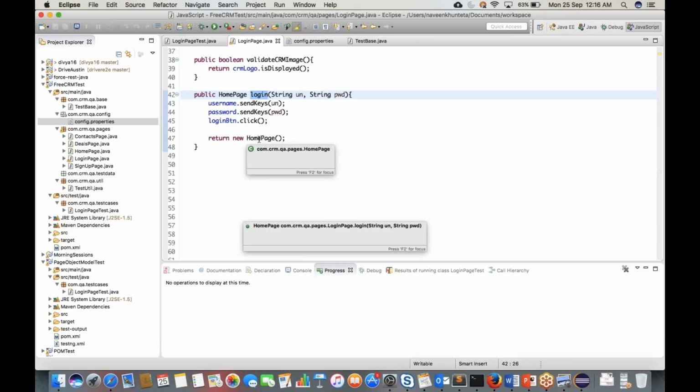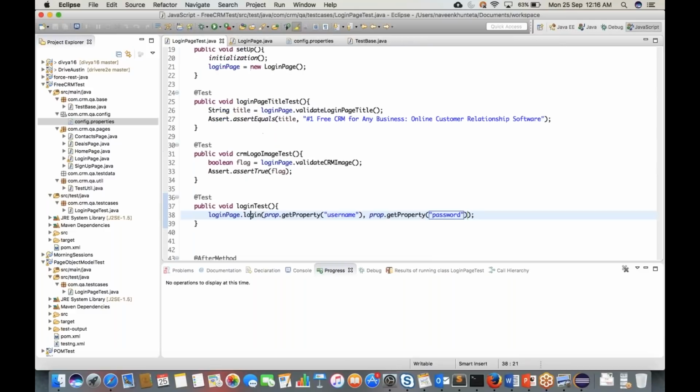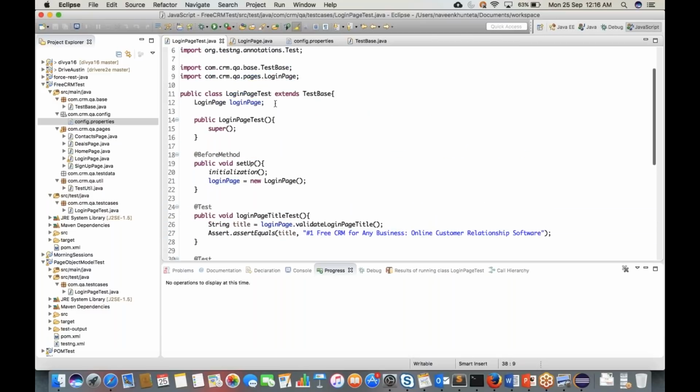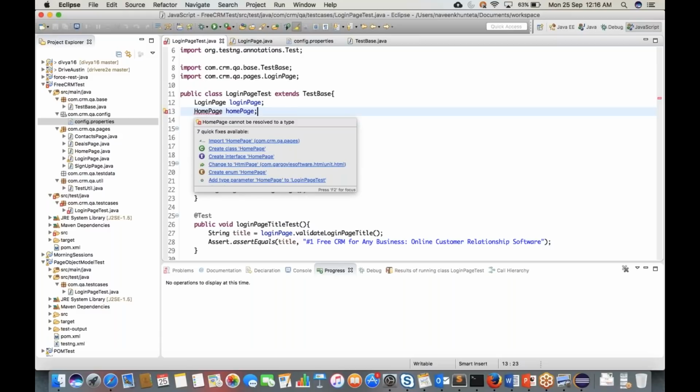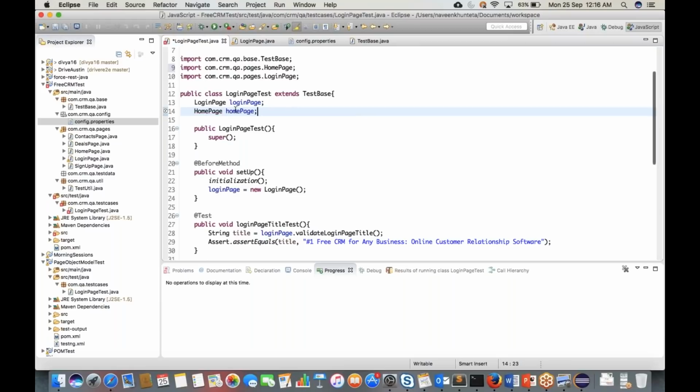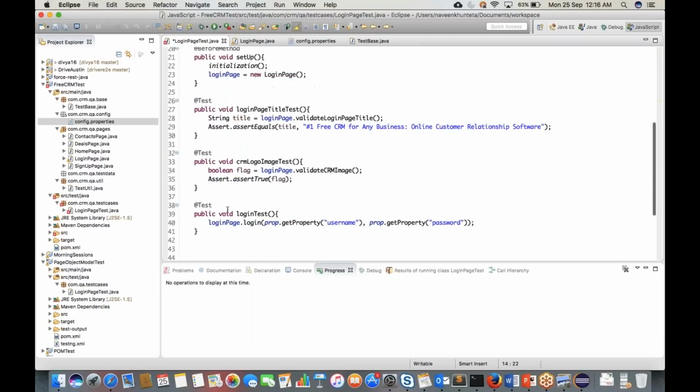It will return a HomePage class object, right? So I'll store one HomePage class object. I'll create a HomePage reference variable, and this homePage will be equal to this. Can I write like this? Yes, I can write. Why?